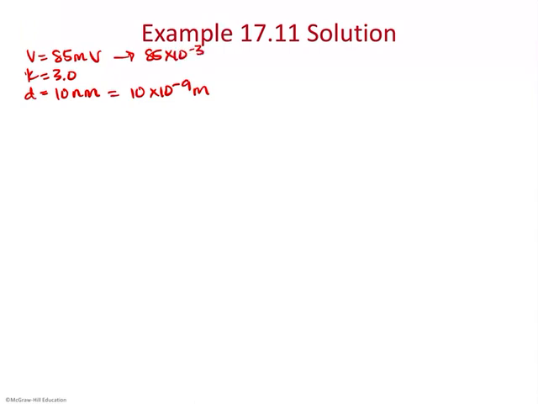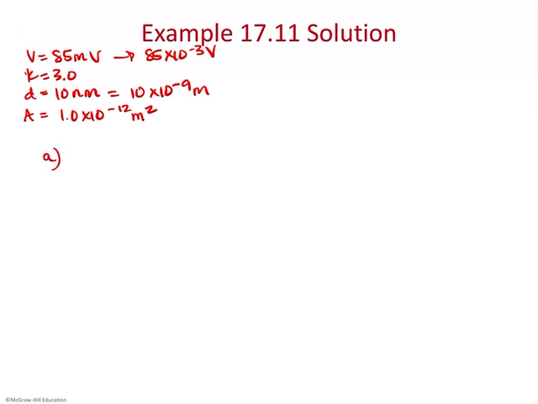Okay, so let's go on over to the other slide and we can write some stuff down. First, we were given a potential difference, or voltage, of 85 millivolts. It has a dielectric constant of 3, and a thickness of 10 nanometers, so the distance is 10 times 10 to the negative 9th meters. The voltage is 85 times 10 to the negative 3rd volts. And it also told us the area, which was 1 times 10 to the negative 12th meters squared.